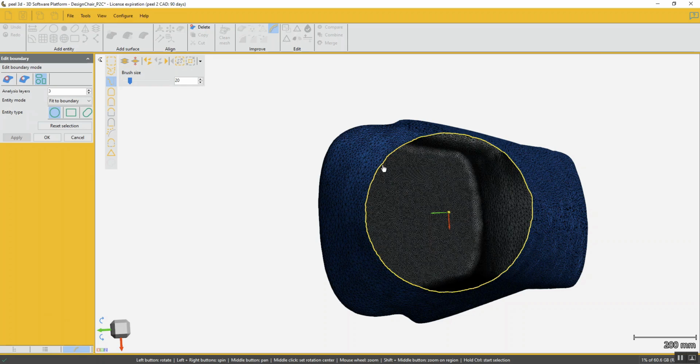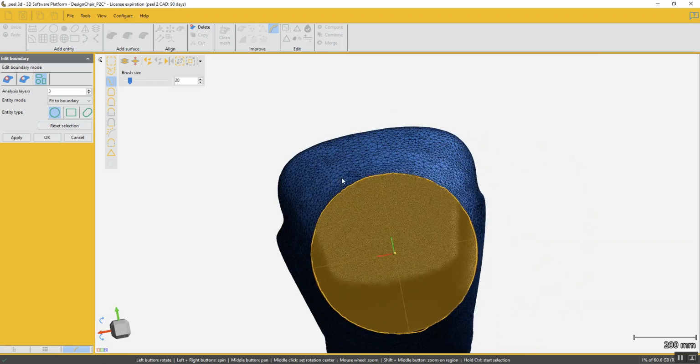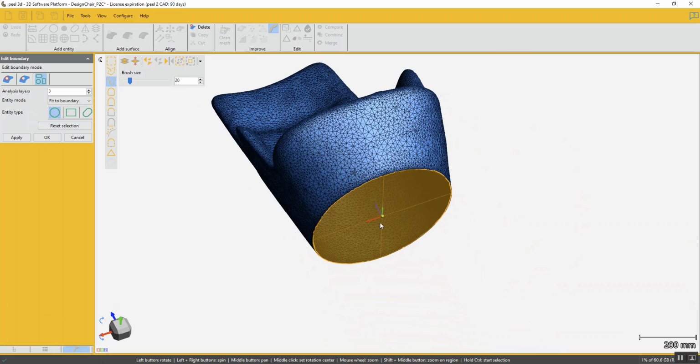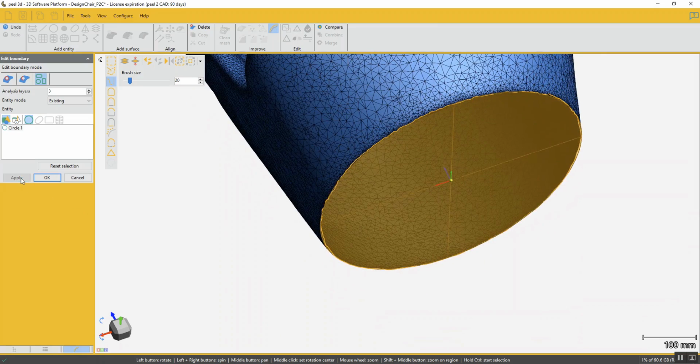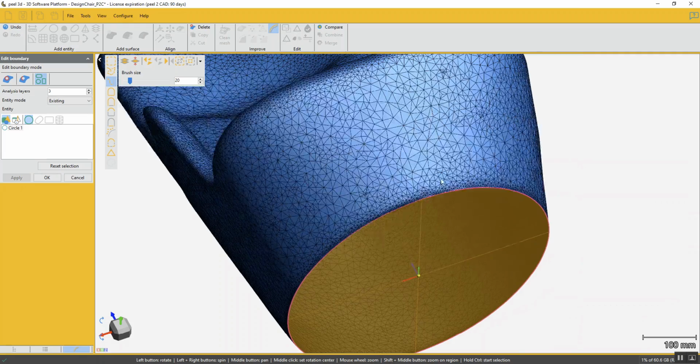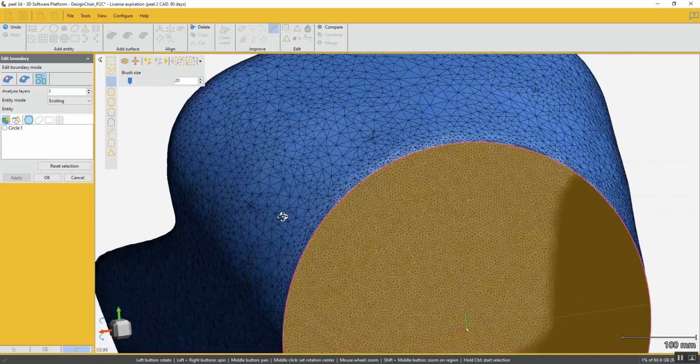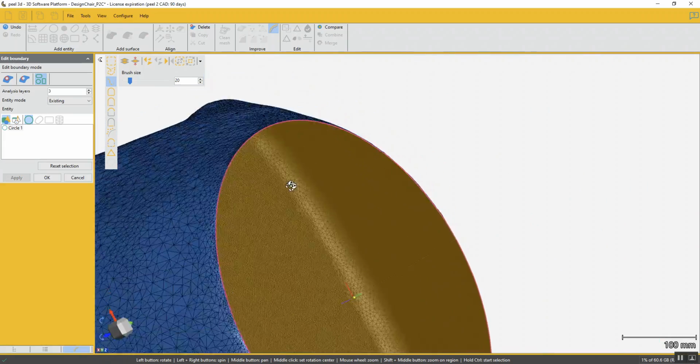And either I can use this boundary as my circle, or if I've already made a circle before, I can choose that circle to make my boundary fit to that entity. So if I click on apply, then that boundary becomes a nice smooth circle.